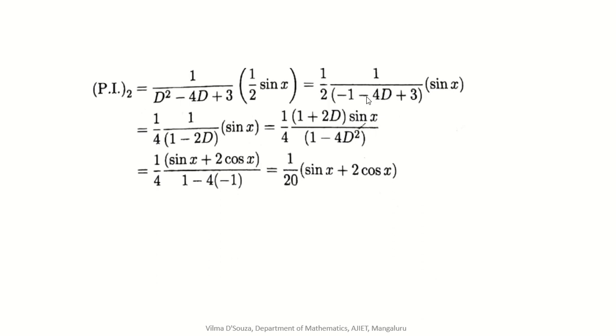When you simplify, you will get minus 4D plus 2. Right? Minus 1 plus 3 is 2. 2 minus 4D, out of which 2 I have taken out. 2 into 1 minus 2D. Okay, you will get it as 2 minus 4D or 2 into 1 minus 2D. That one more 2 I have combined with this. So it becomes 1 by 4 into 1 by 1 minus 2D of sin x. Multiply the numerator and denominator by 1 plus 2D and verify your answer.